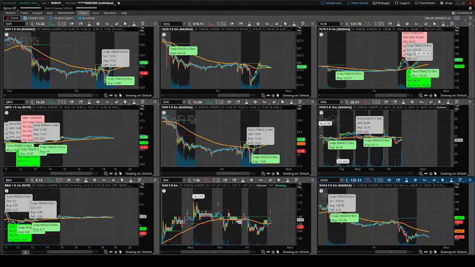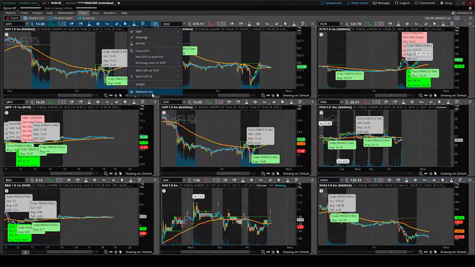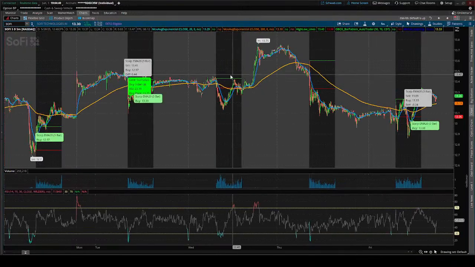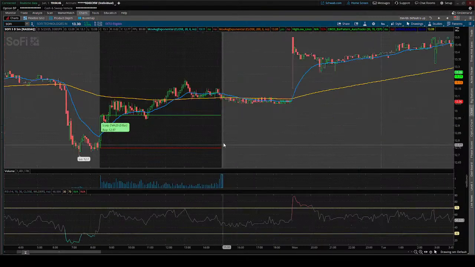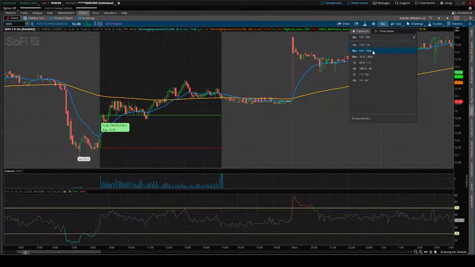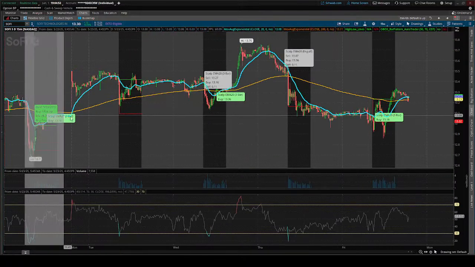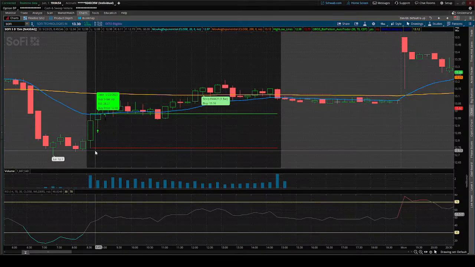So I have three different scripts in here, and I'm just going to pull up any window here, kind of show you what the scripts do. In this particular case, we have a script that gives you the high-low lines for the day. This is based on the 15-minute chart. So we'll go to the 15-minute chart, and we can see that on the first bar of the 15-minute chart, we mark our low for the day and we mark our high for the day, and that's where we're trading at.